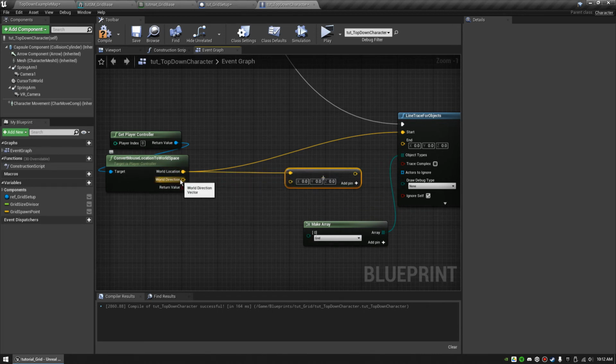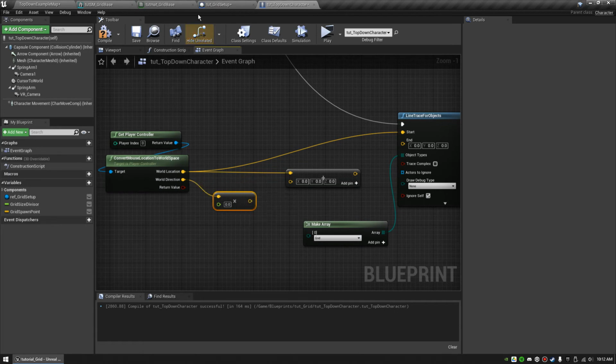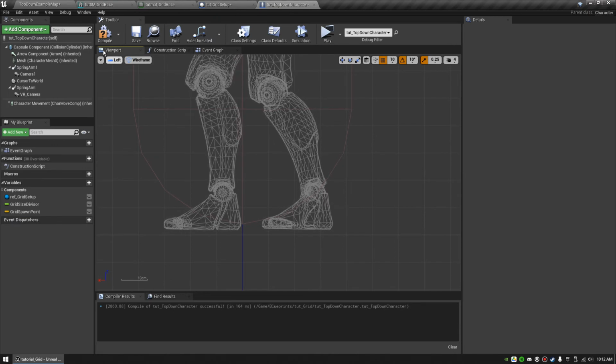So the world direction, although it's a vector, the information that it gives out is used to determine the location that the mouse is looking, and then we have to multiply that by the distance that we want that trace to go. So we drag out from the world direction, and we want to multiply that by a float.